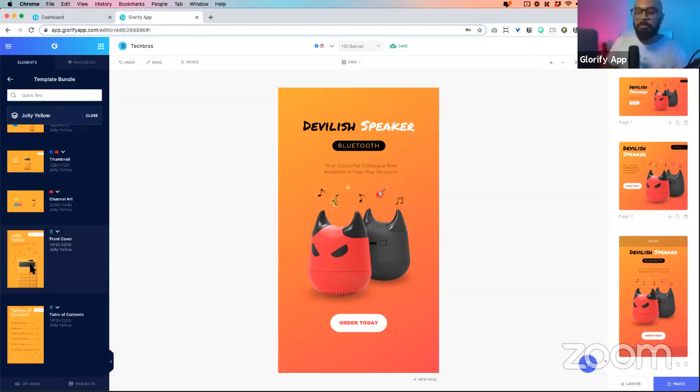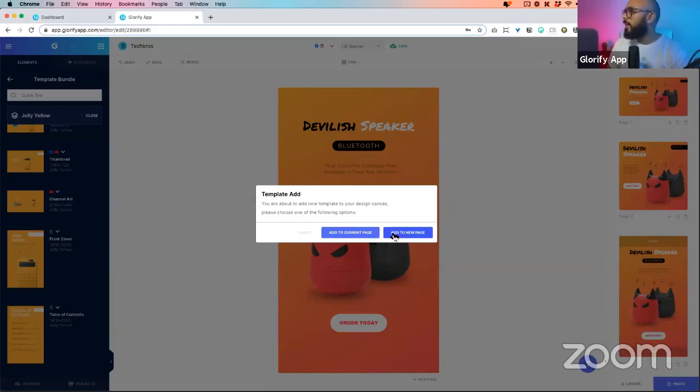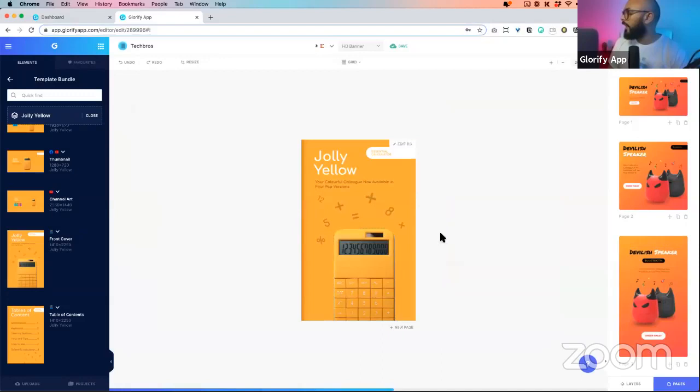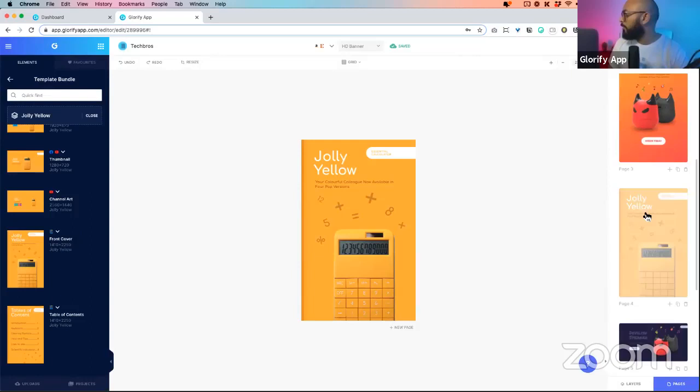You've done it before for a banner. The template bundle is there for you. So it's just a case of adding this to a new page, or maybe you just want to keep this document for your ad set, save it, duplicate it, and then add the front cover of your ebook to create your ebook. So if I go here on the assets panel, here's the ebook front cover. I can go through that exact same process I just showed you, and now create the ebook cover, then the table of contents, et cetera.